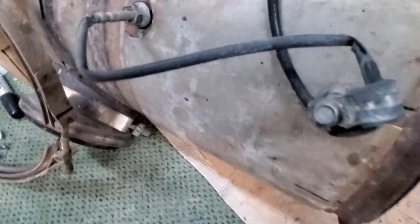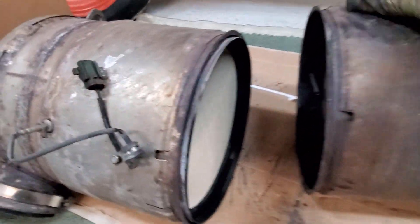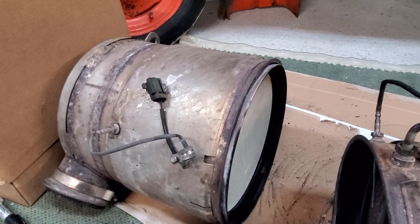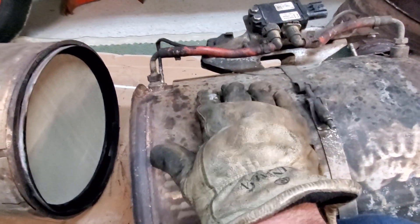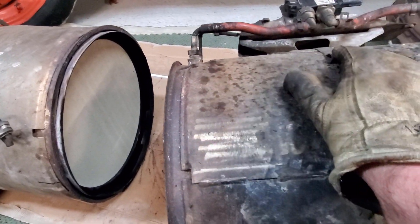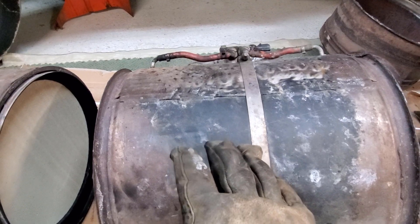On the catalyst you've got that honeycomb ceramic deal right there, along with the temp sensor and the inlet. That's pretty much what a DPF is and what the sensors do. When this whole thing is operating, your inlet exhaust temp coming out of the turbo needs to be around 570°F to initiate the catalyst reaction. Then to break down the carbon in the DPF, you need around 962°F for that reaction to happen and clean it out.